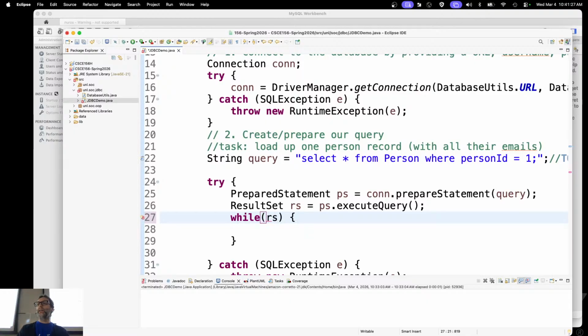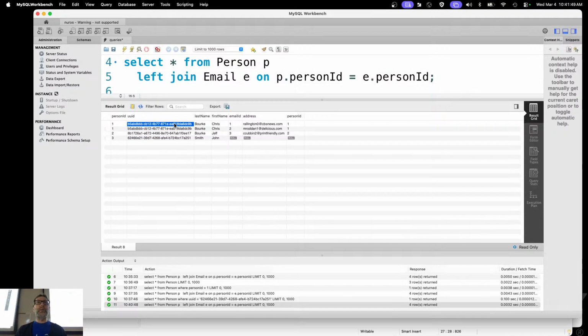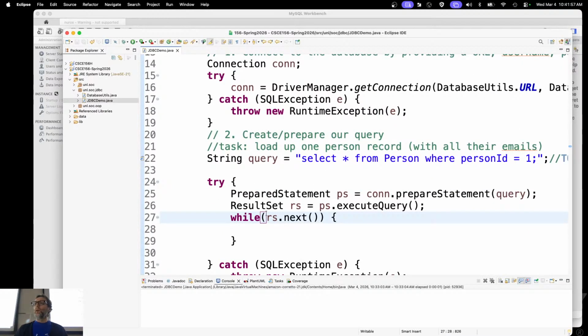The way that I do that is rs.next. RS is the result set. Initially, it's pointing to before the first record. rs.next will then go to the first record. It returns true that entire time because it's pointing to a valid record, each one of these valid records. The first one, rs.next, rs.next, rs.next, and then what happens after that? It returns false. So it's kind of like a scanner. While you have a next line, go to the next line and process that line. And so I'm going to process it now.